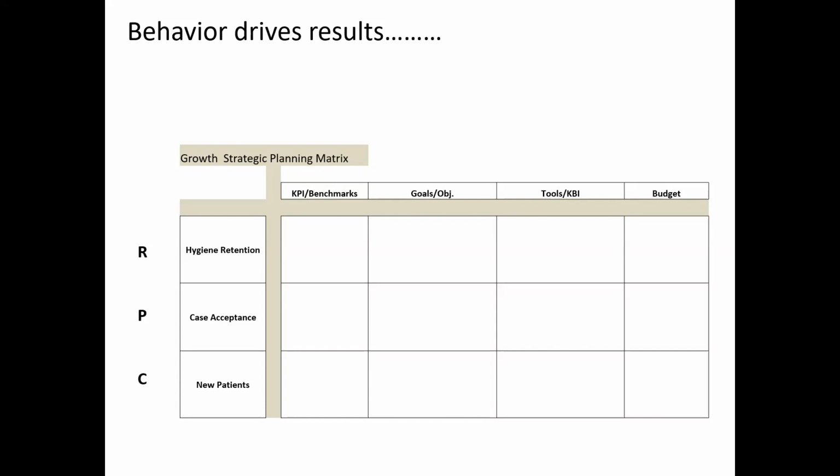And then you have to answer for yourself, what are the tools? What are the behaviors? What are the things you're willing to do as a team to drive more new patients? Because it's not going to just happen because you wish it. And so you say, well, what are the key behavioral indicators? What are the things you're going to change? And so maybe you've decided to place an ad. And then you could also budget for what that would cost. Or you're going to do radio spots. Or you're going to talk at the local schools. Or fill in the blank.